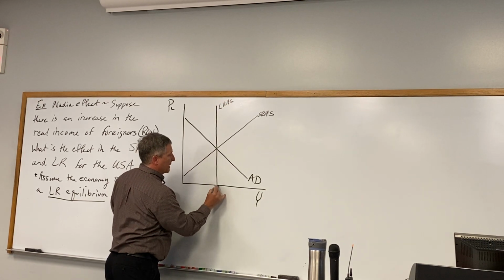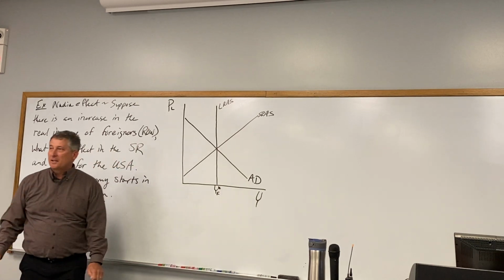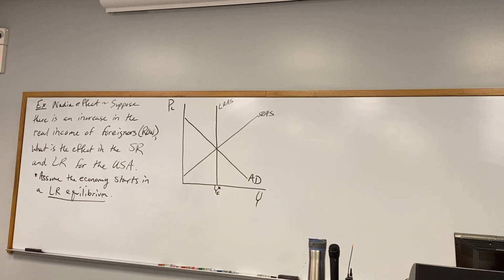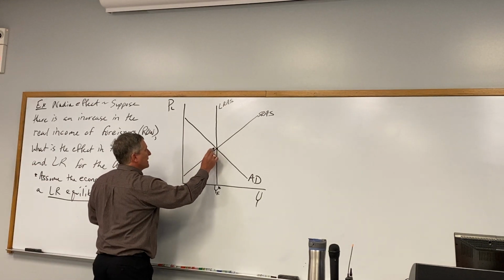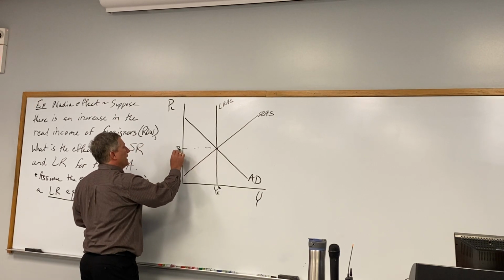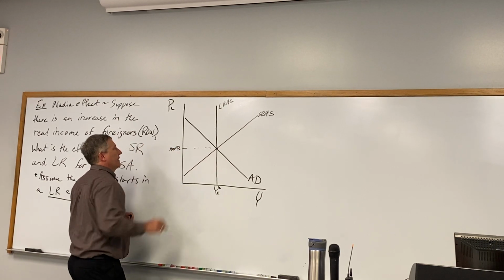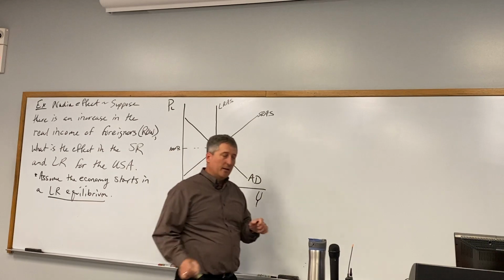Long run aggregate supply always anchors us where the potential for the economy is, the full employment level. It's really where we think the economy's going in the long run. And then, of course, there's some existing level of prices. And it's just kind of convenient to say that it's a price level of 100.